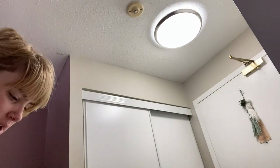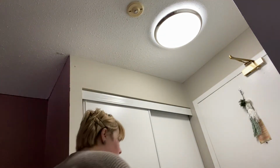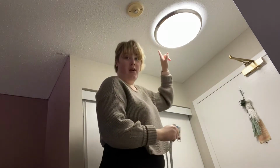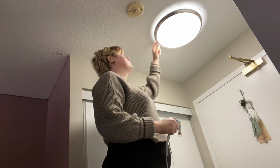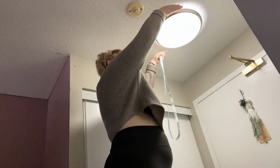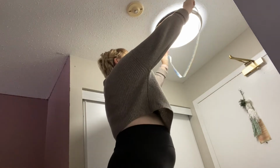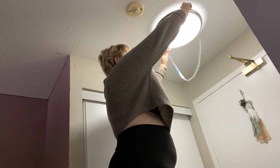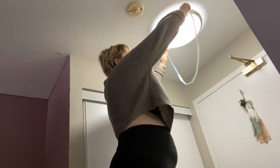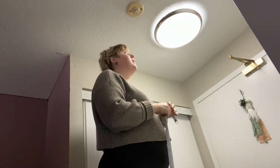What I'm gonna do right now is measure how big the ring should be and show you how I'm going to attach it once it's done. So you see this light, I am gonna take this part here off and this ring will likely stay on. But I'm gonna conceal this ring so that the light shade comes down like this. I'm gonna measure from here to here. It's about 16 inches, minus that there, I'm gonna say about 15 inches. Again, this thing is coming off.